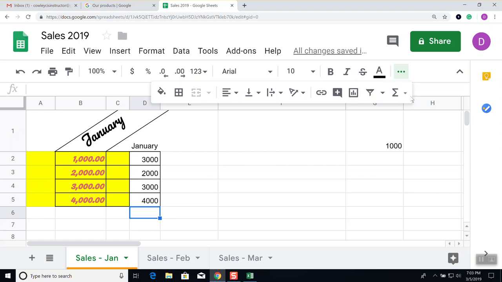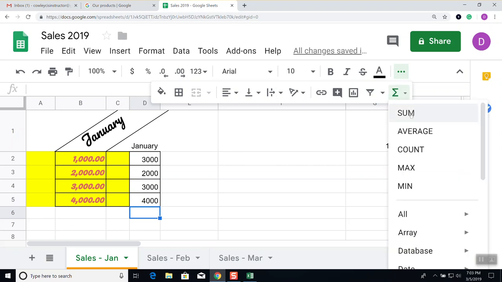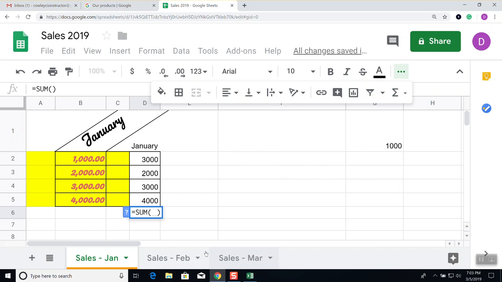Now, if I come up here and do my drop down and choose my sum or whatever function I'm looking for, you see how it comes up with parentheses already there? Then I can click and hold down and drag the range I want. So you don't even have to do the equal, sum, beginning parentheses, and so forth. You just click whatever function and then fill it in, and then press enter. And that'll add them together.